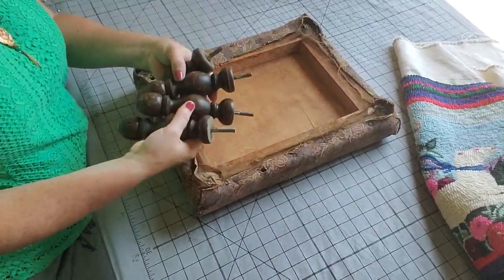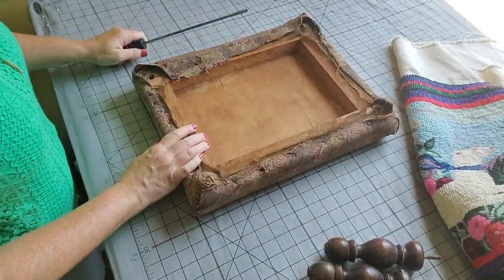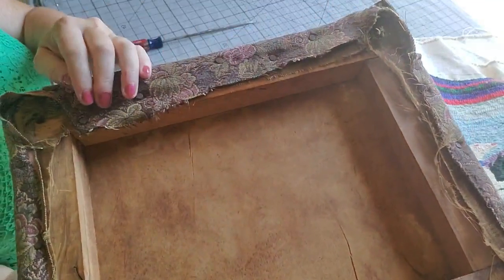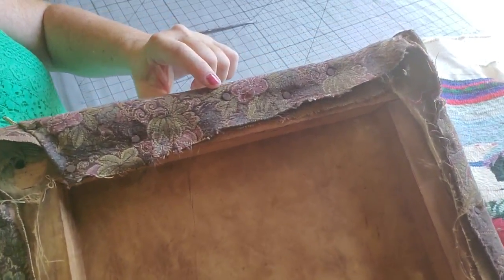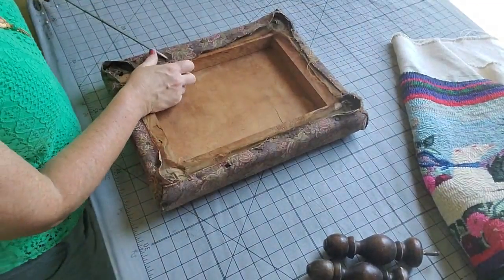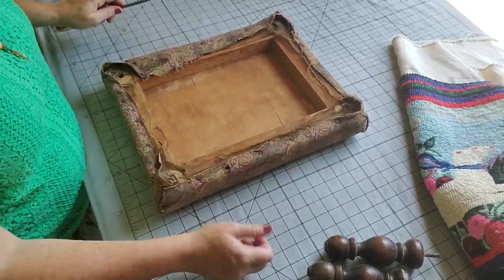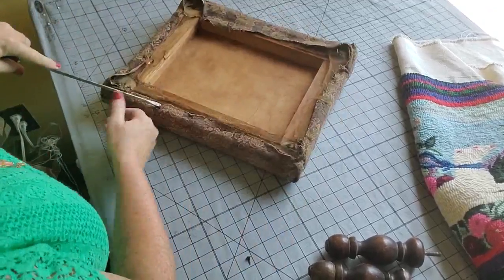Now, I have not been here before. This is as far as I've gotten, the 4 legs, which is the reason I liked it in the first place. A lot of people want to paint legs on footstools and stuff like that. If you can see, this construction is done. It's very shoddy. We're going to do a little bit better than this. We're going to fold under, but I can tell there's multi layers of fabric in here, and there's very old nails, not colonial old, but I would say 1920s old, or maybe a little bit older, that are going to come up easy. So these are little upholstery tacks I'm pulling out, and I have glasses on so I do not lose an eye with this kind of fun.